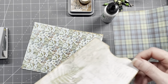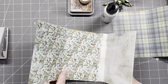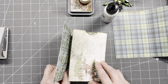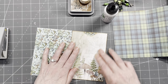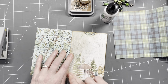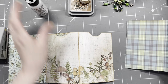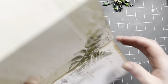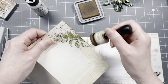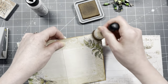Okay, so this needs to be glued on here. I'm probably going to do it a little bit different than Julie did. I'm just going to line this up. And then fold it in. Well, there you go. Yeah. Now this needs to be glued here. So I'm going to do some inking. There we go. Because after we glue it down, we cannot reach that spot anymore.